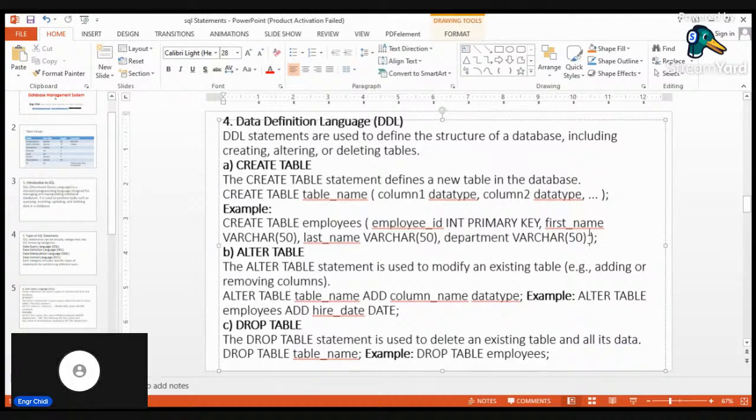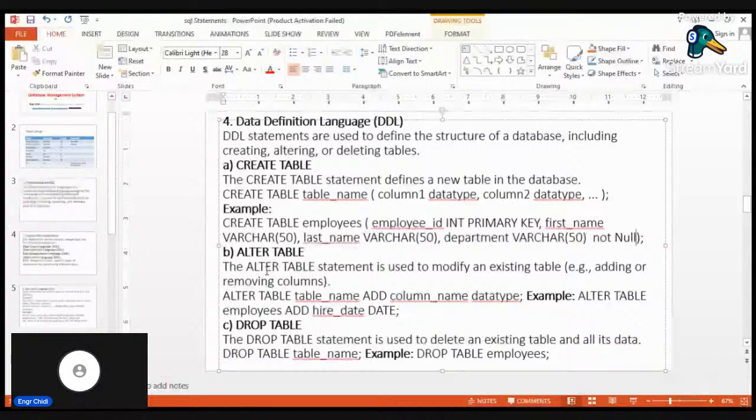So what you do is to put space and say not null. So this not null now would indicate that when you run this code, anybody using this database must fill in the department. So this not null is a constraint. So that's about create table.